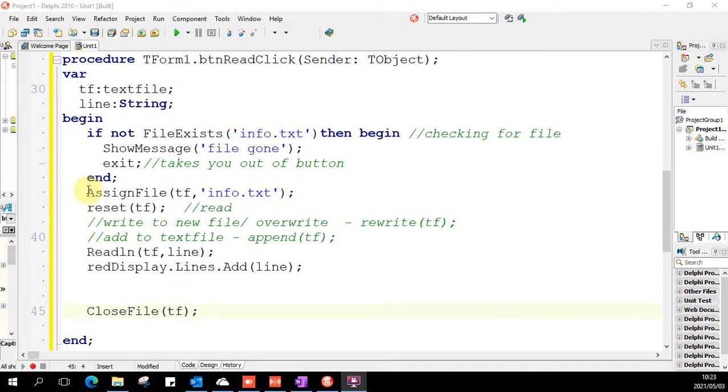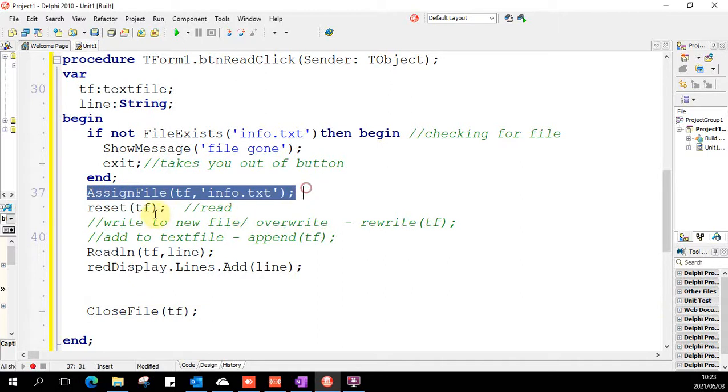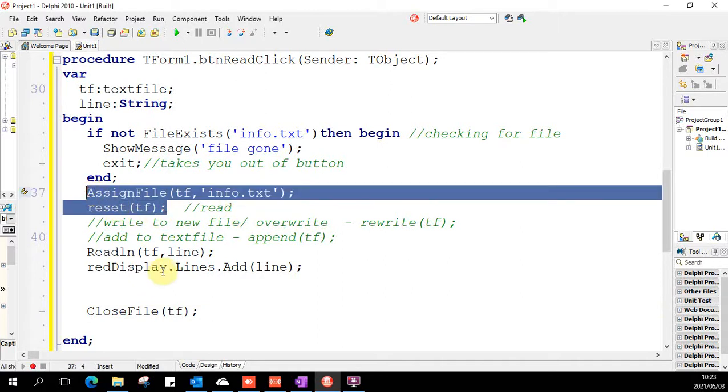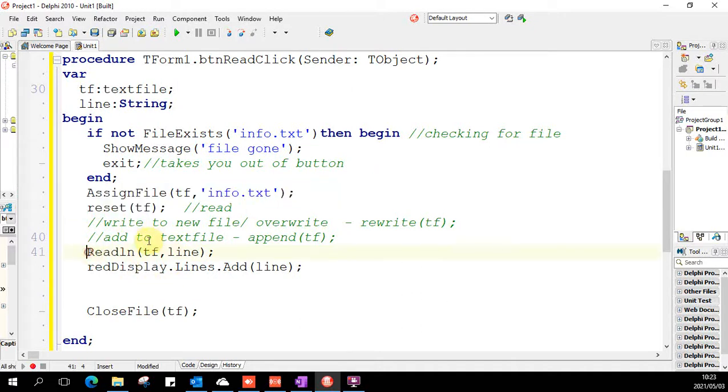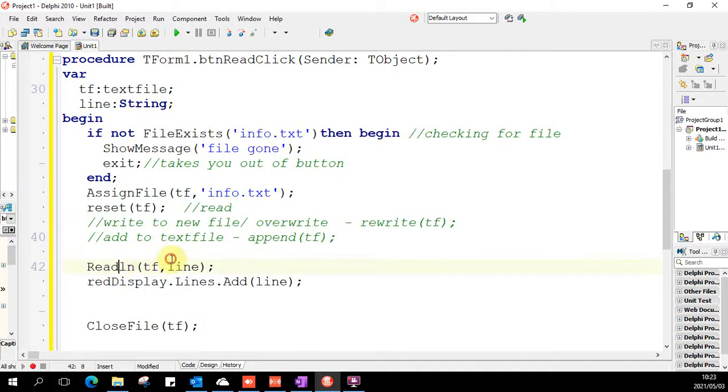So, creating the link and opening the text file. Do we want to do that multiple times? When you want to read from a book, do you open it? How many times do you open the book to read from the book? Once. So do you agree we don't want to repeat that? That must happen once. But the reading and then displaying should happen lots of times. We want to read a line and then display it, and then read the next line and then display it. So we can put our repeat there.